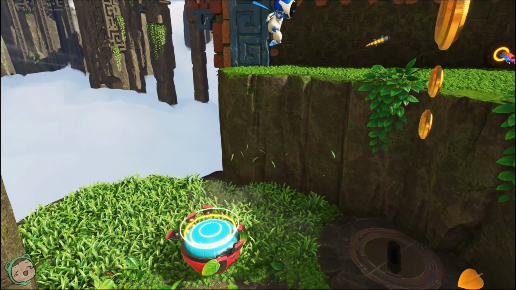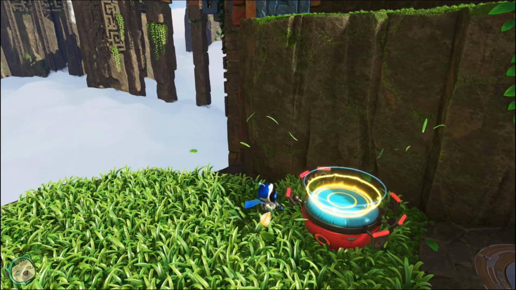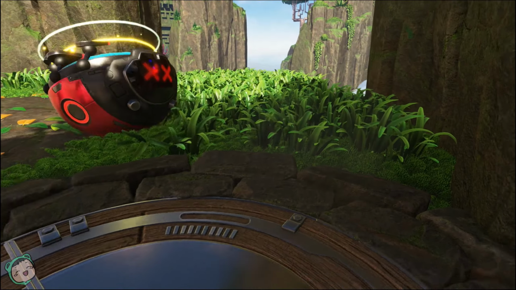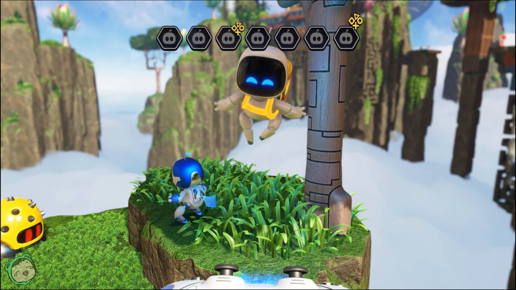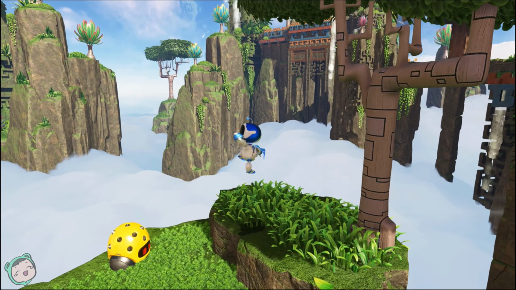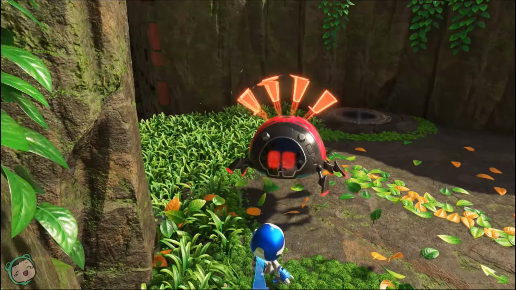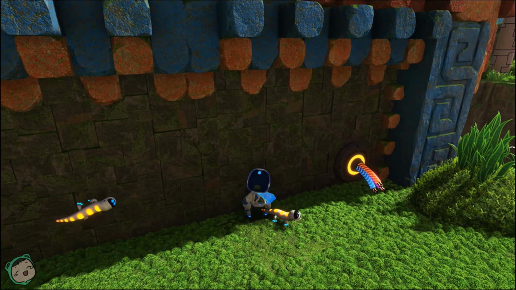Oh, what's going on? Oh, we put him over there, I think. I think we're supposed to go there. I kind of feel bad knocking this down, but it is what it is. Alright, got a bot rescued. Yeah, just bounce back. I don't know how long it is though. I didn't really pay attention, so doesn't matter. Oh, we can knock them down.